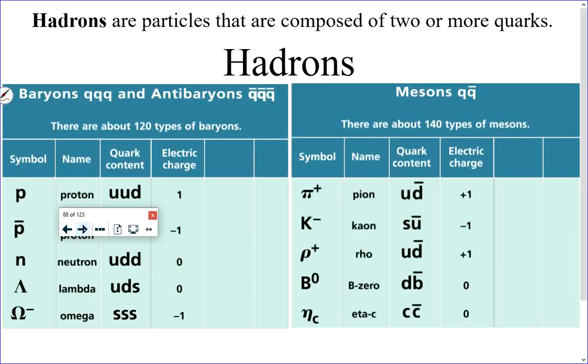All right, let me catch up to where we were. By the way, there's about 120 baryons, 3-quark combination particles that we've discovered. There's about 140 mesons, 2-quark combinations. That adds up to 260. That's why earlier in your notes it said there are about 300 different particles. But there's really only 24. The first-generation leptons and first-generation quarks gives you 4. The second generation gives you another 4. The third gives you another 4. That's 12. And then they're antiparticles. That's it.